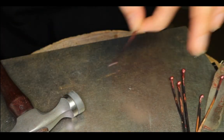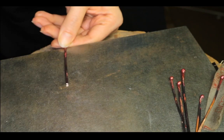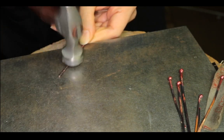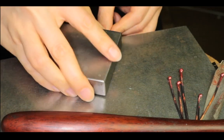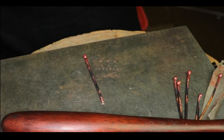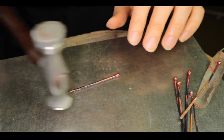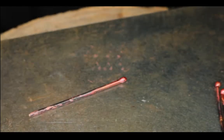Maybe it's easier if I use a thicker wire, I mean. First, you want to make sure that your wire is straight, right? Just kind of roll it around and hammer it. And you can also use two steel blocks and roll it like that to make sure that it is straight. If it's rolling, then it's straight. If it's stuck, then it's not straight. That's how you indicate that. So let's try, I'll try to make this wire curve. Is this the closest it gets? Okay, no, this is the closest.